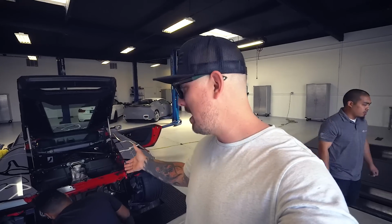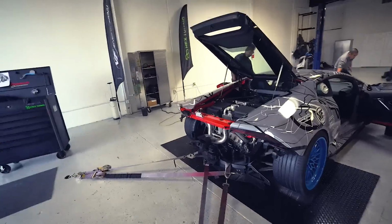The coolest thing is I've never seen this before, but apparently when you get some really high heat into this thing, the titanium's all gonna change color. So fingers crossed that's what happens. That's what we're going for. I'm super excited. It's gonna get loud. Oh yeah. And I've got these underneath. What? Did you say something? Can't hear you.